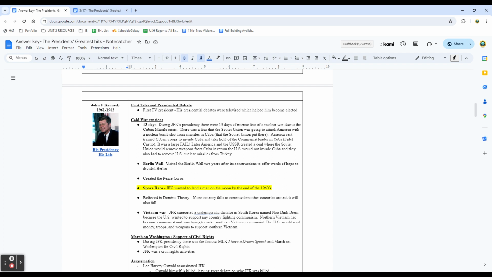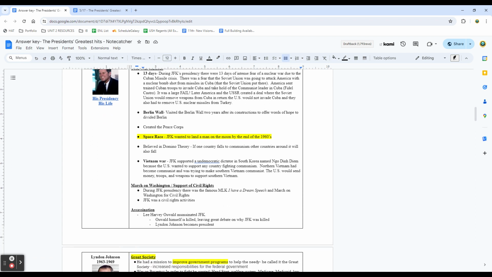You should remember from the Cold War many of the JFK events like the Cuban Missile Crisis, the construction of the Berlin Wall. JFK is also the president for a lot of the space race. He is really like the face of the space race, calling on America to spend more money on science research and missile programs for space exploration, ultimately culminating with a man on the moon in 1969.